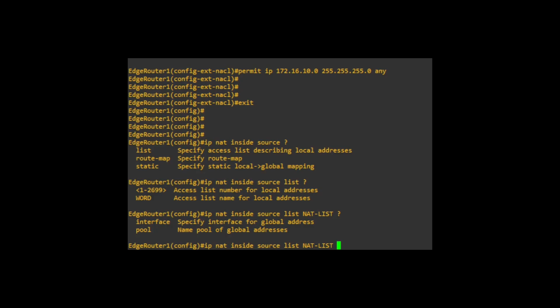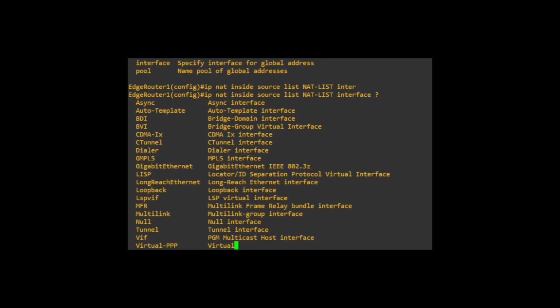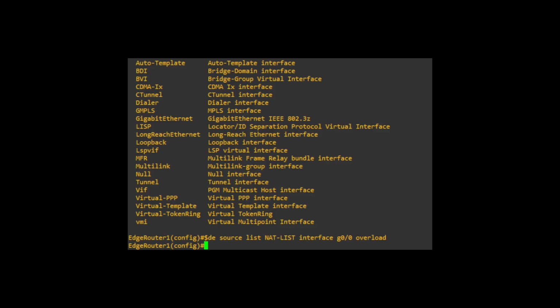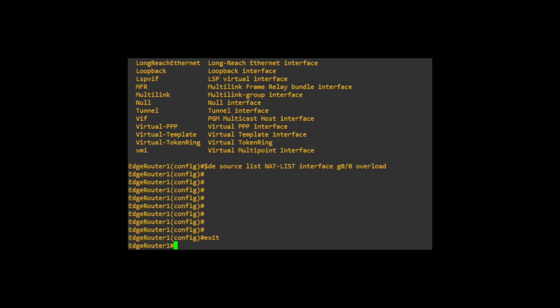We're just going to say interface at this point, and we're going to say G0/0 interface. And here's the most important part for port address translation. You want to use that overload command, and that's going to set up that port address translation. And so exit.